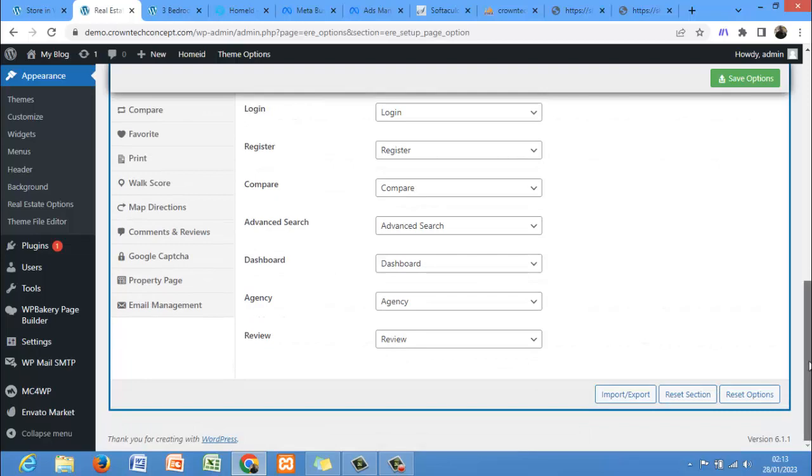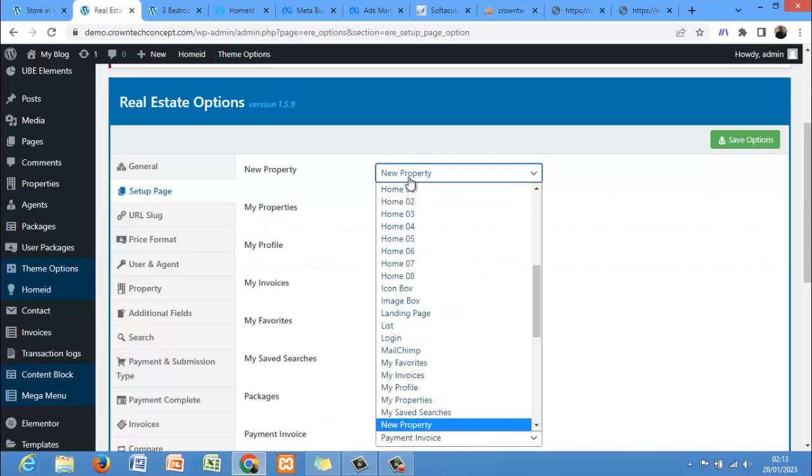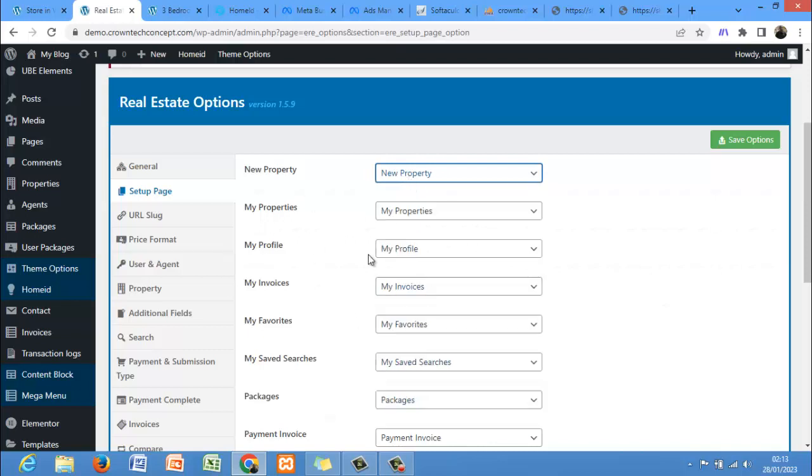Now if you don't know what to do in this page, just leave it the way it is. You understand? It's just the page. Now the new property, this is the page. We've already created the page. The theme will create the page automatically. Now let's go to the URL slug.